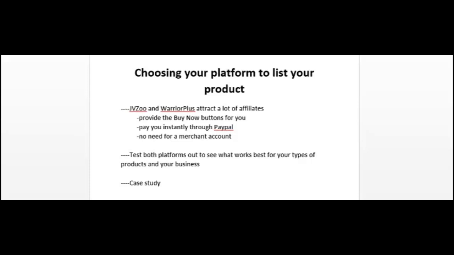I generated between 15 to 20,000. I'm not sure of the exact numbers, I'm just estimating here. What I did was, after it closed, I relisted it on the Warrior Plus network a couple months later, in the month of March, as a spring break special. I listed it again for 7 days. It probably did around half the amount of sales as it did on JVZoo originally.